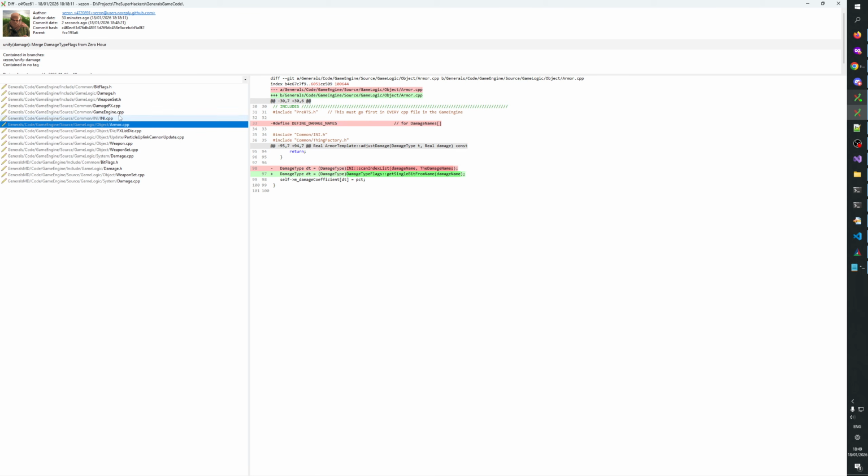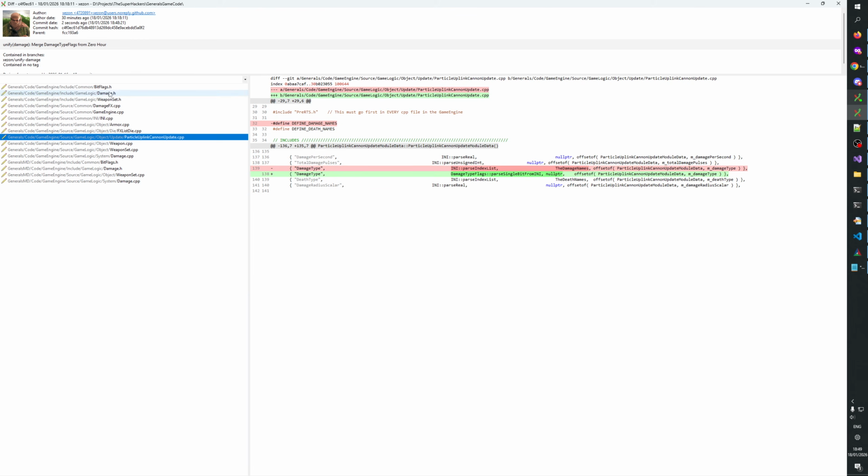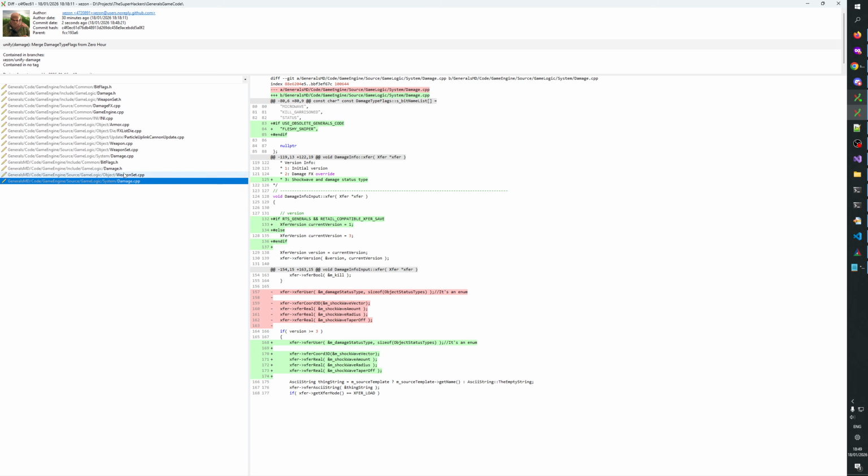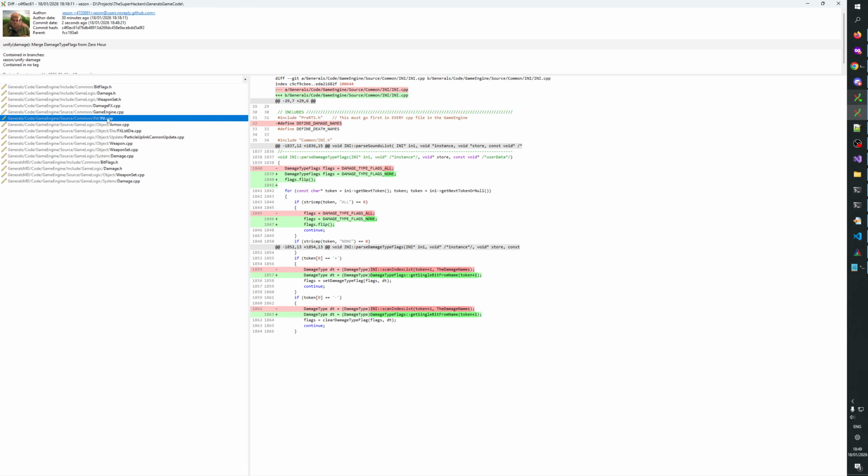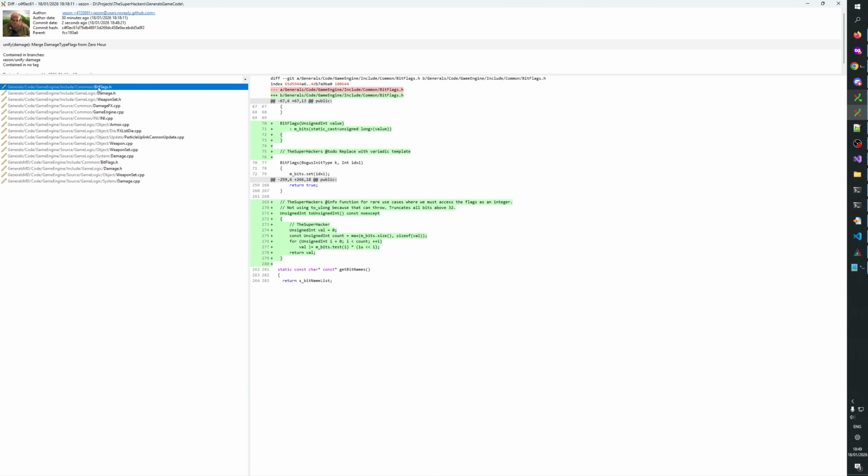Armor. Let's set enter tests. See, there's a mistake here.